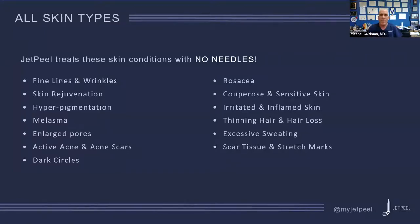One of the questions we get is: do you see results immediately? Yes, you do see an immediate improvement, but the best results take time because we're stimulating the skin to make more collagen and elastic fibers. That's why we minimize the appearance of fine lines and wrinkles and rejuvenate the skin, especially getting rid of dispigmentation or irregular pigmentation. It can also be used as part of treatment for melasma, enlarged pores, acne scars, dark circles, and rosacea—not as a cure, but combined with other therapies, topical as well as lasers, to really improve the appearance of these conditions.